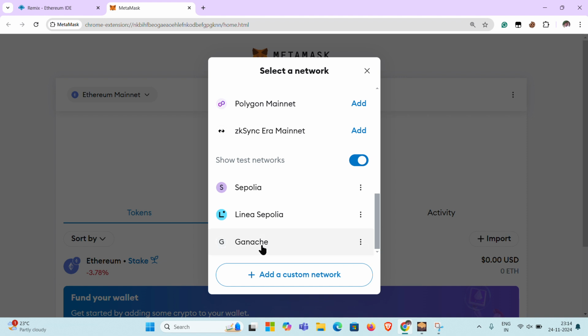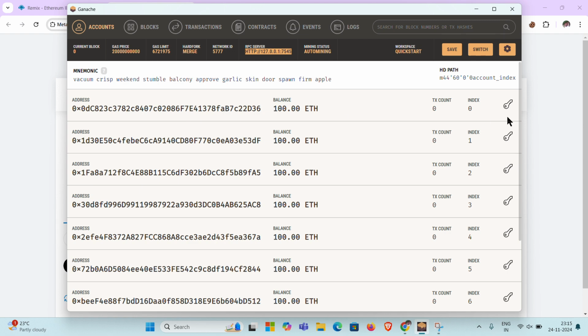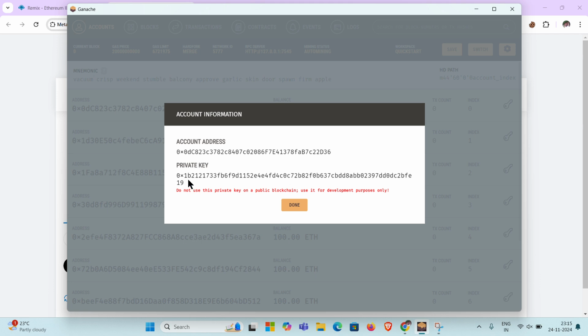Now I am switching my wallet to the local blockchain node, that is Ganache. Now I want to import one of the accounts into MetaMask. I want to import the first account using the private key.